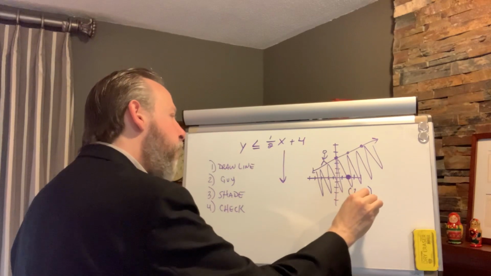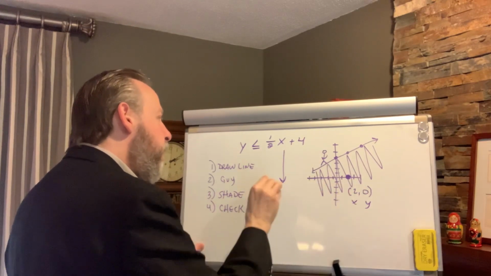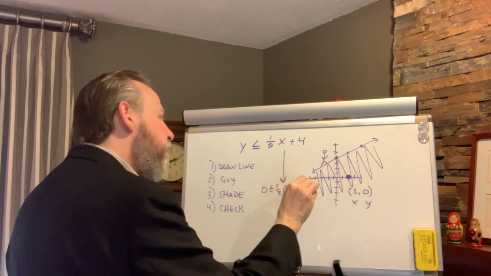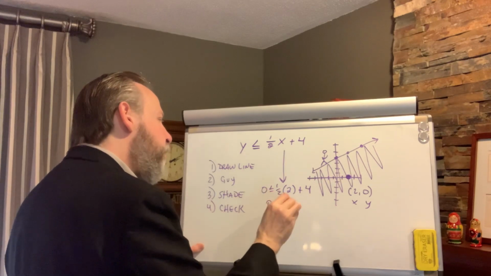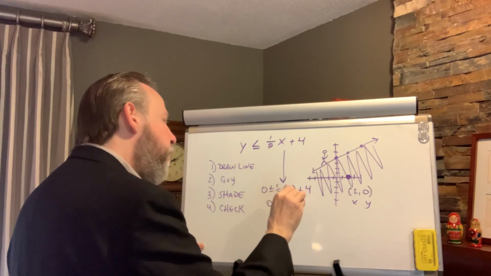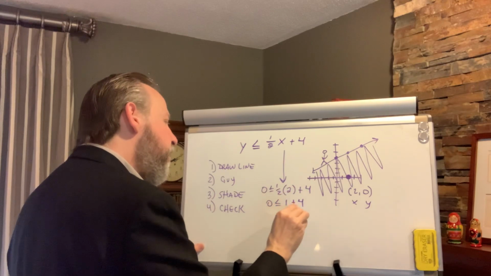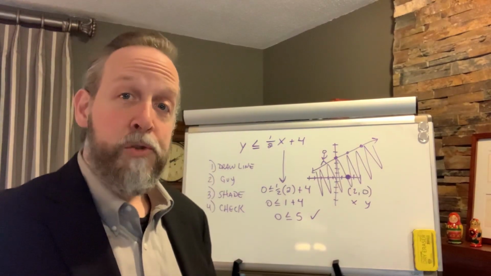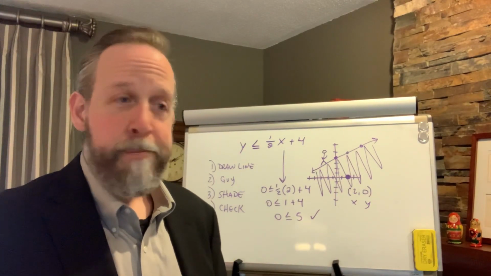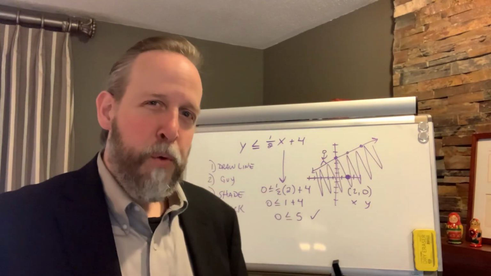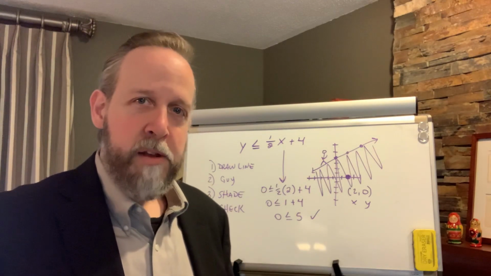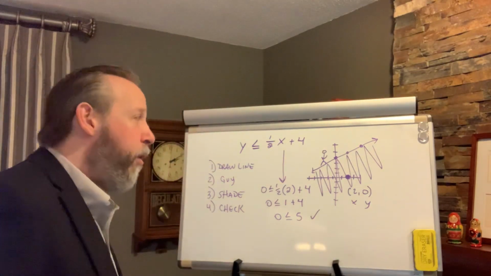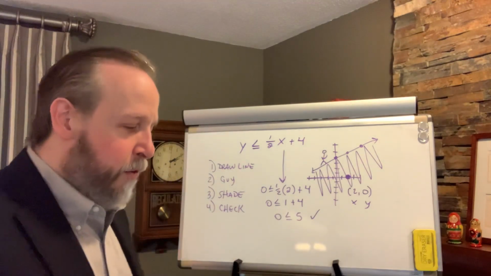Now that's an x and that's a y. If y is 0, it's got to be less than or equal to 1/2 of x, which I chose 2, plus 4. That means 0 has to be less than or equal to, half of 2 is 1, plus 4. 0 is less than or equal to 5. Well, I agree that 0 is definitely less than or equal to 5, so that solution worked. We did a good job. That's all we're really doing for graphing a single linear inequality and solving it with the graph. So far, so good. If you have questions, of course, pause and repeat. But that's our step so far.